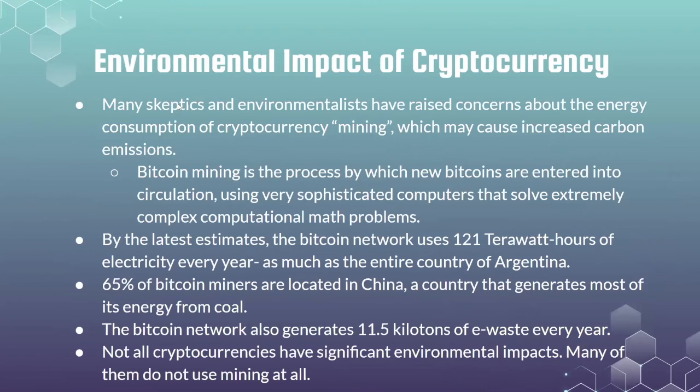Environmental impact of cryptocurrency. Many skeptics and environmentalists have raised concerns about the energy consumption of cryptocurrency mining, which may cause increased carbon emissions. Basically, Bitcoin mining is a process by which new Bitcoins are entered into circulation using many sophisticated computers that solve extremely complex computational math problems. By the latest estimates, the Bitcoin network uses 121 terawatt hours of electricity every year, as much as the entire country of Argentina.